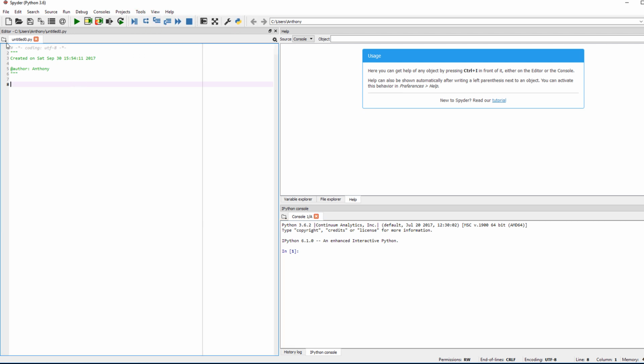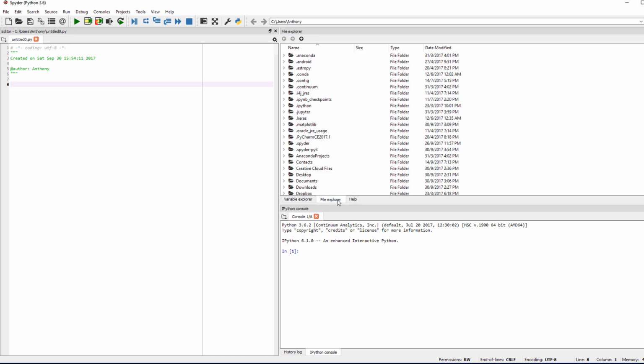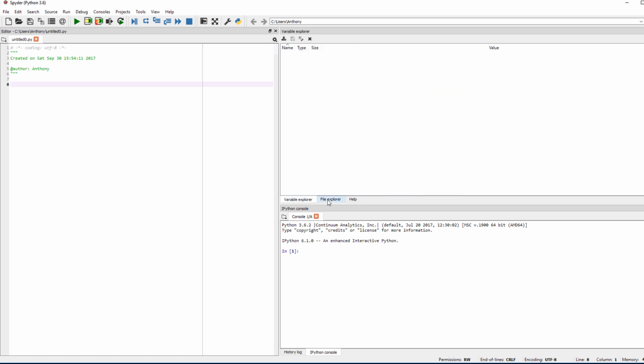This is pretty much where you code. This is the so-called editor where you write your code, and then you have this segment here, where it provides help, file explorer as well as variable explorer.